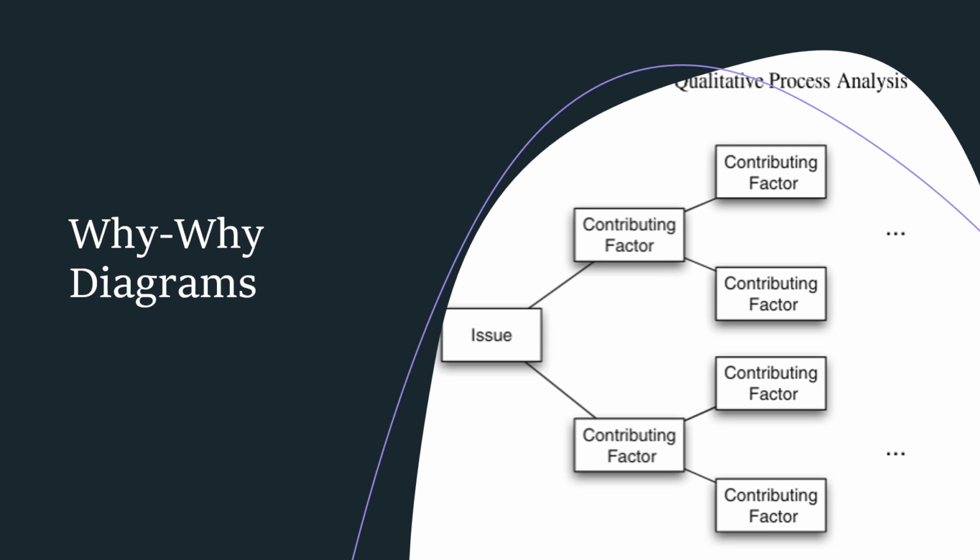This technique focuses on digging deeper into the cause and effect relationships by asking why multiple times. It helps to identify the root cause by breaking down the problem into sub-issues and examining each one. This method is particularly useful for identifying actionable solutions that address the fundamental causes of a problem.